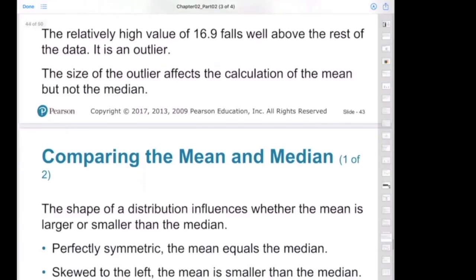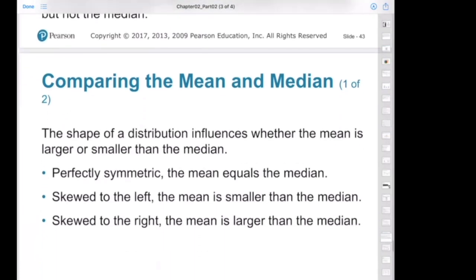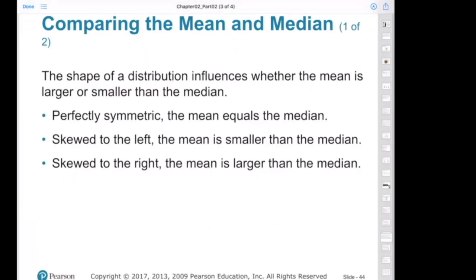Of course, we have a way, as I said to you, to figure out where the outliers are in our data. So as you can see here, based on the comparison between the mean and the median, without the graph, you can determine the shape of the distribution. You just need to compare the mean and the median. From them, you can figure out the shape of the distribution. Is it skewed to the left, skewed to the right, or symmetrical?